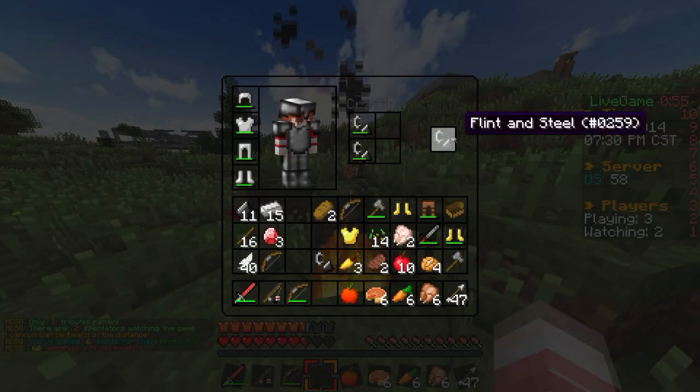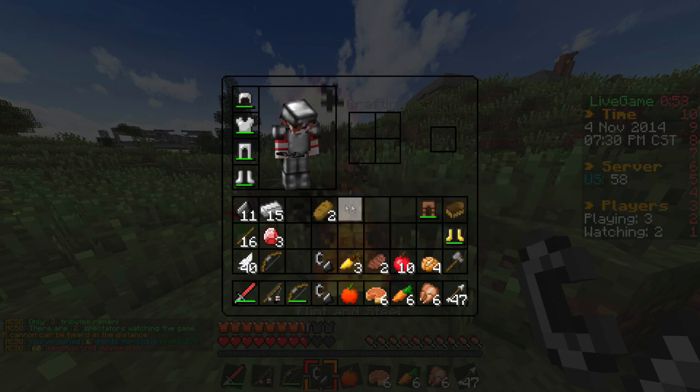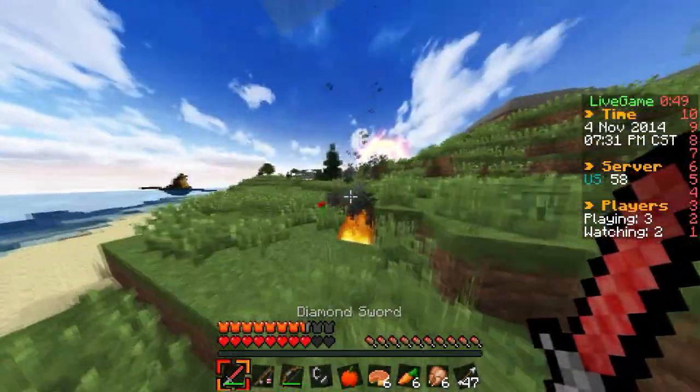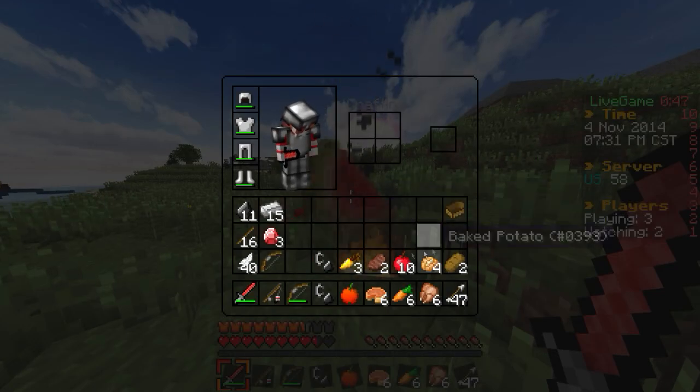Okay, alright, let's combine those flint and steels. We have 3 diamonds. If we get one more somehow before deathmatch, I guess we can craft diamond boots. Or during deathmatch, we can craft the diamond boots.